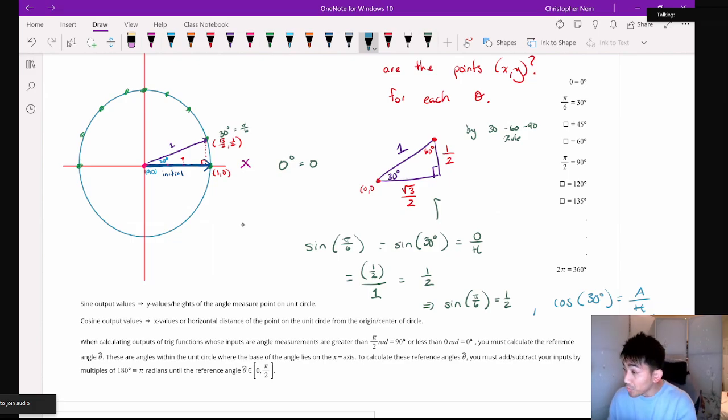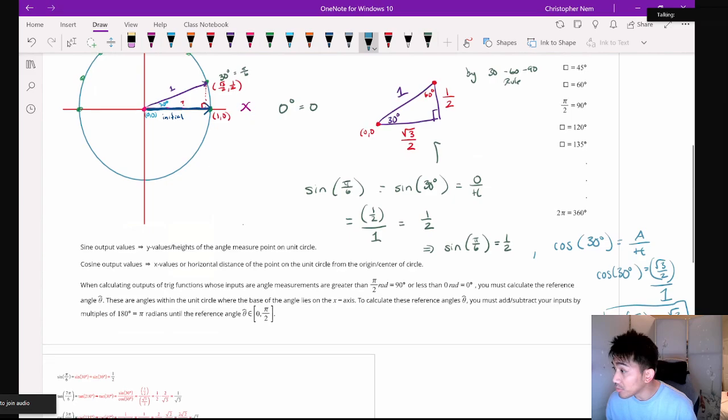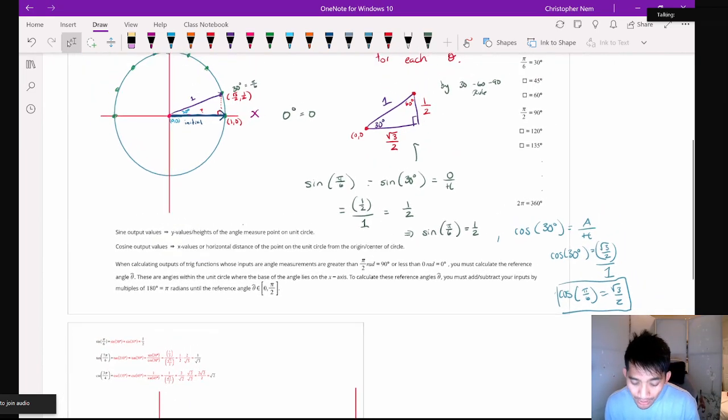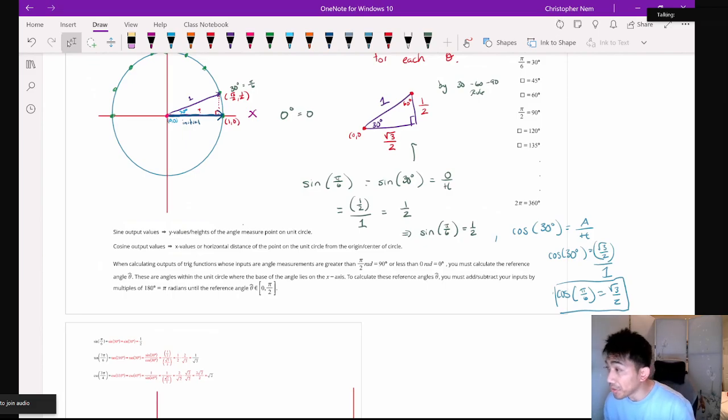In your calculus, you will have to choose the correct mode for these results and everything. And to change that, you can click on mode on your calculator and scroll down to where it says degree or radians. Degree, deg, or rad is what it'll say on your calculator. All right. So these are the importance of the unit circle: to calculate these trigonometric function outputs if I give you a specific angle measurement. The specific angle measurements we're going to be working with are 0 degrees, 30 degrees, 60 degrees, 45 degrees, 90 degrees. And I apologize for not saying them in easy order, but that's the main idea.